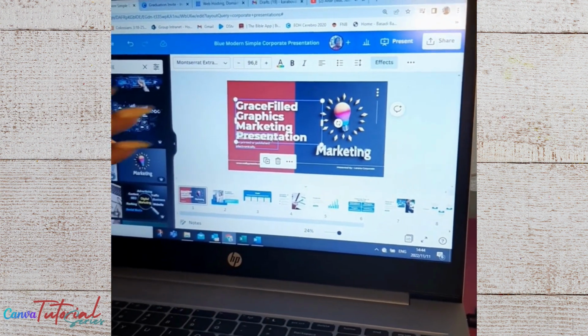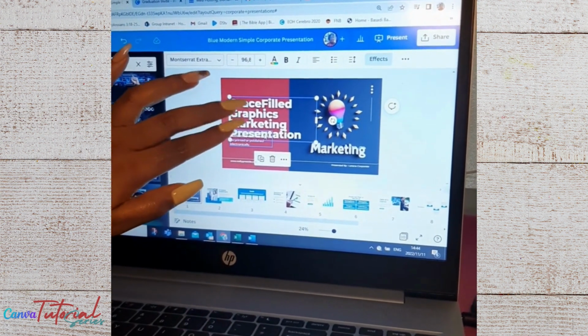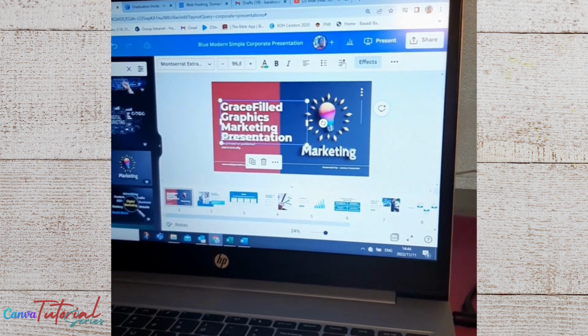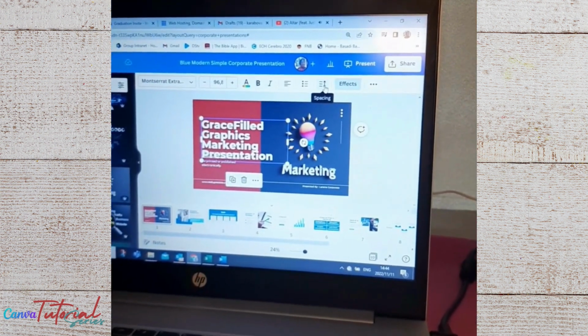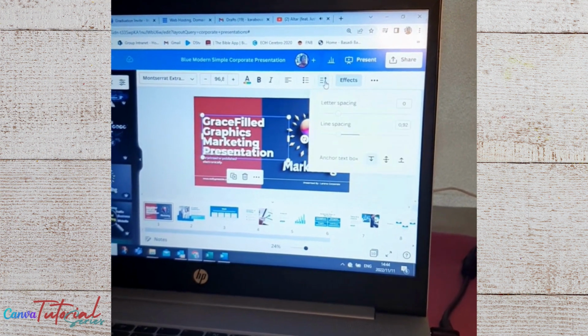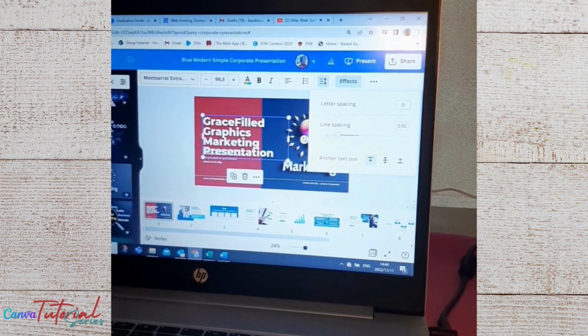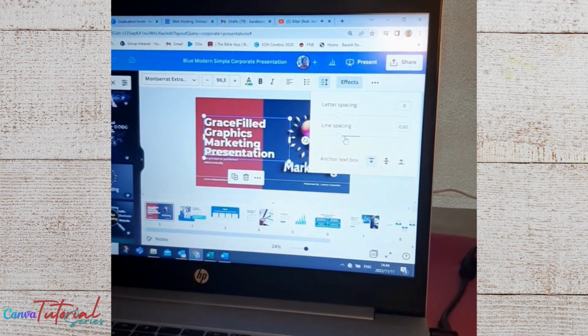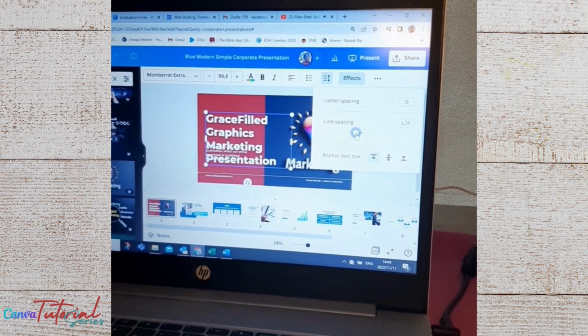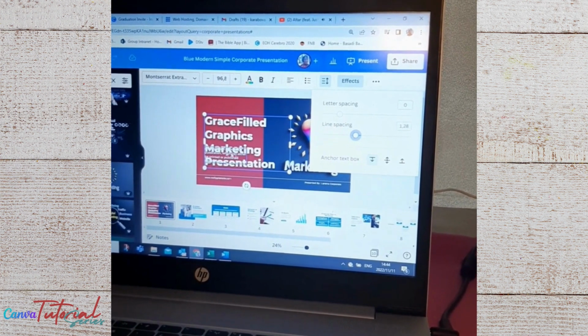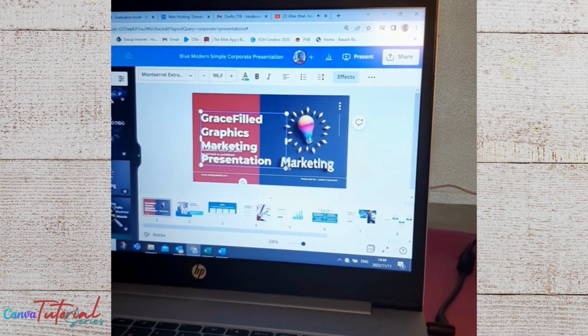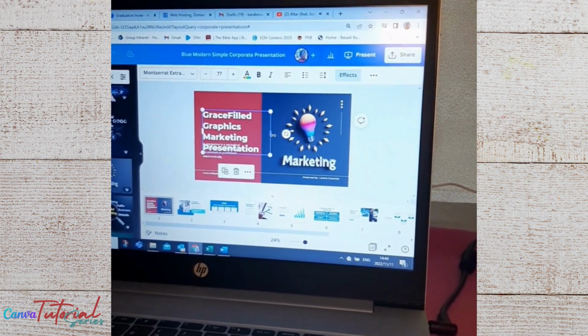So if you feel that your text is too squashed, there's a tab here next to the effects tab. Just select that, and you've got a lettering spacing and a line spacing. So this is my line spacing. Just want to give it a little bit of breathing room. So we will open it up a bit and then maybe make the text smaller.